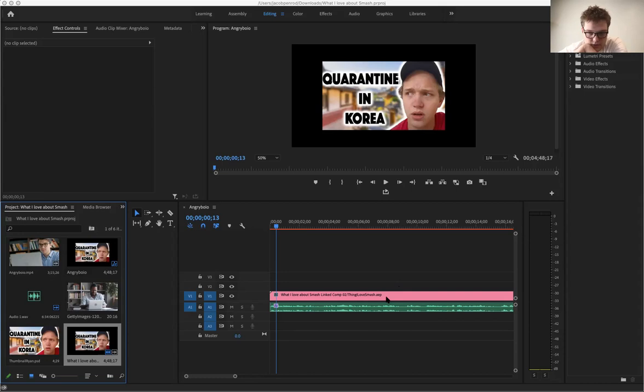I'm going to come to the start of the clip and then click this little clock next to opacity. And before I drag anywhere, I'm going to set this to 0. And then I'm going to just come a little bit forward in this timeline and then set this to 100. All that does is tell After Effects, right here, I don't want to see any of this footage, but right here, I want to see all of it.